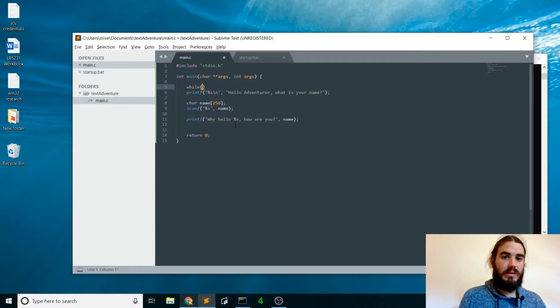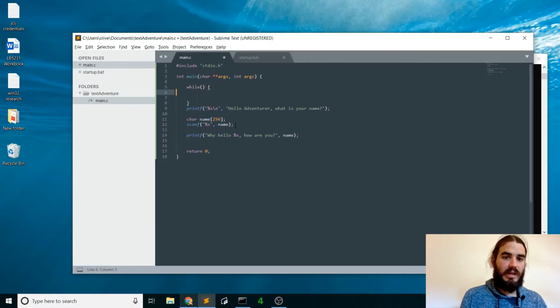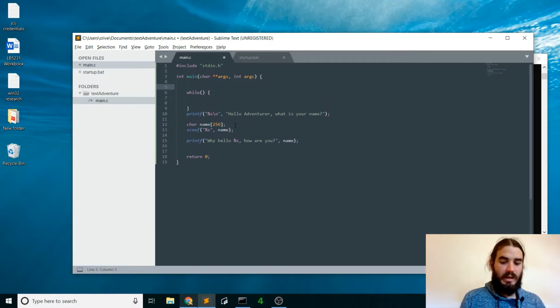So we're doing while, and we're going to stick everything in here, and we're going to call a boolean. In Java you say boolean, but in C++ you say bool, and you'll find out that C doesn't have bool, so we'll have to define that ourselves. So we'll say game is running, and we'll say true.